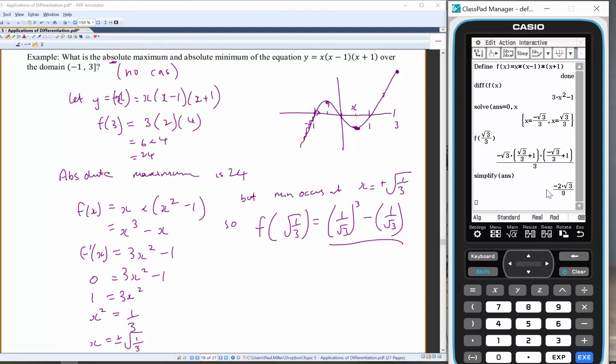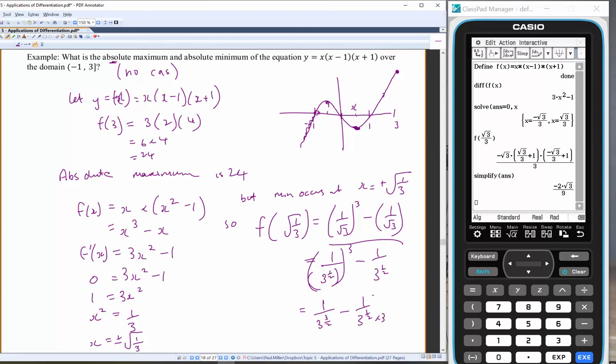Okay, so they've got negative 2 root 3 over 9. So let's just see how they did that. This will be a cool exercise in practicing our simplifying. So this is going to be 1 over 3 to the half, all to the 3, take away 1 over 3 to the half. This is going to be 1 to the power of 3 is 1 over 3 to the half to the 3, is 3 to the 3 on 2, take away 1 over 3 to the half.